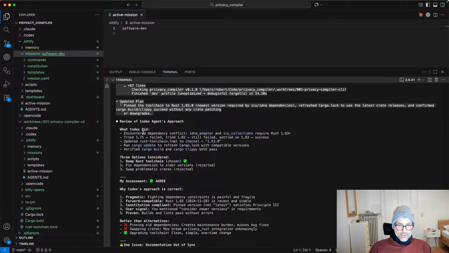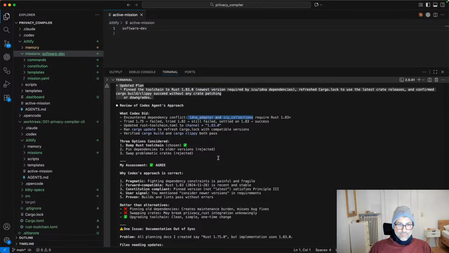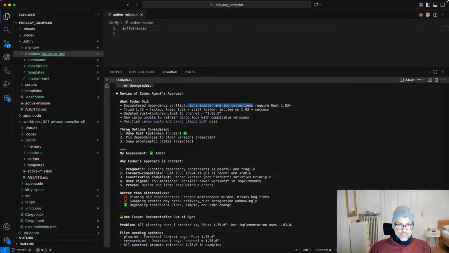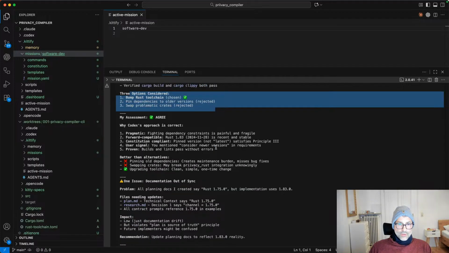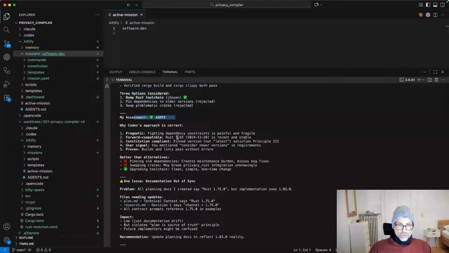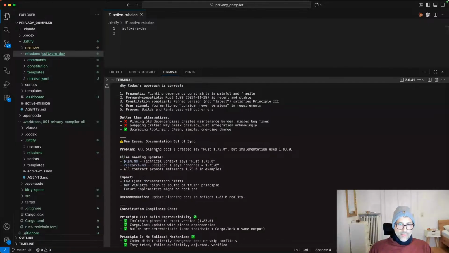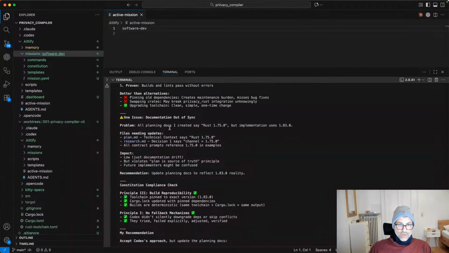So what Codex did, had a conflict between these two things. These were the things it could do. Those are the decisions it made. Claude agrees. One issue, documentation out of sync.